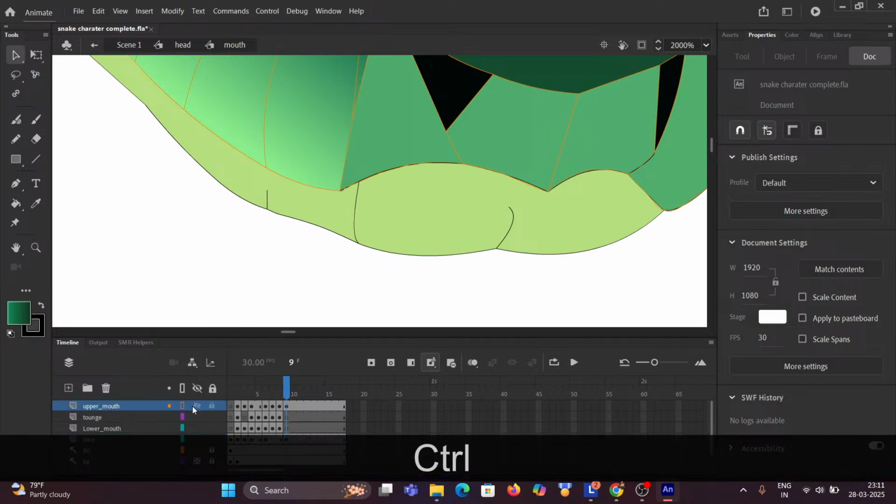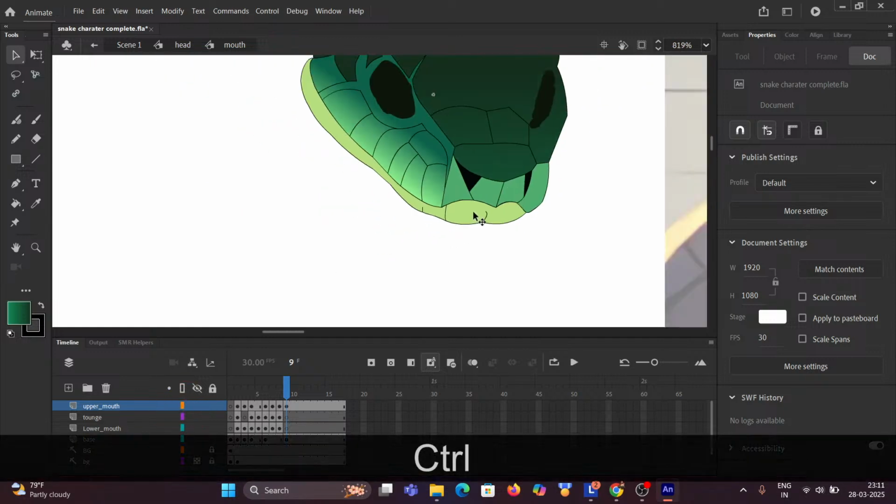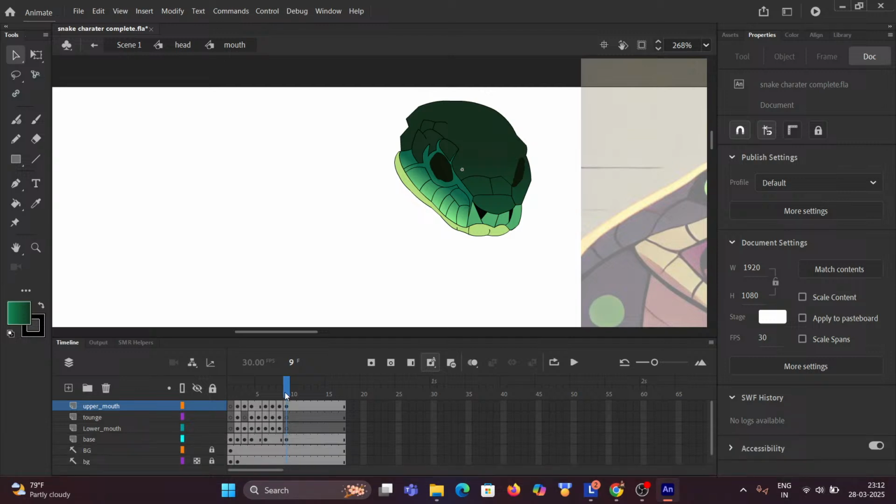Let me reveal the upper mouth layer and see how it looks. It shows a different mouth shape.